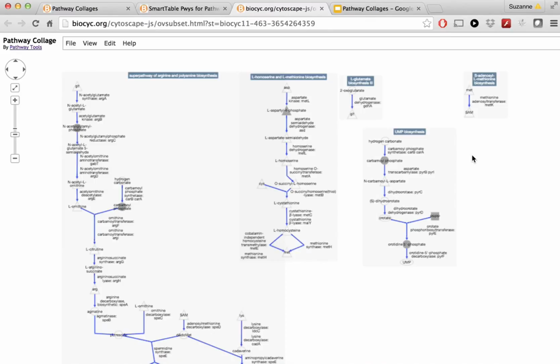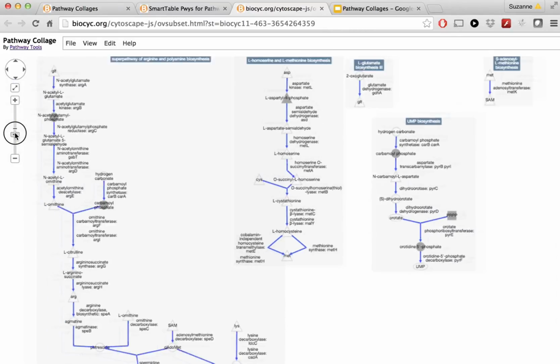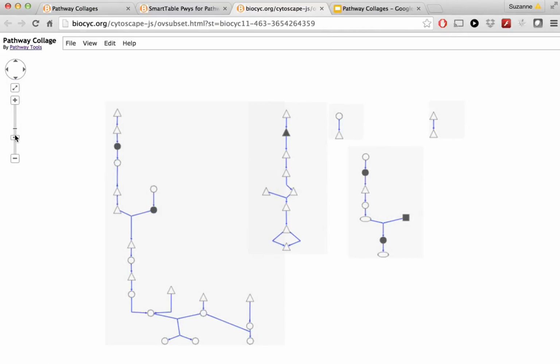Here you see the initial collage containing all the requested pathways. The controls on the left allow me to zoom in and out, or pan.